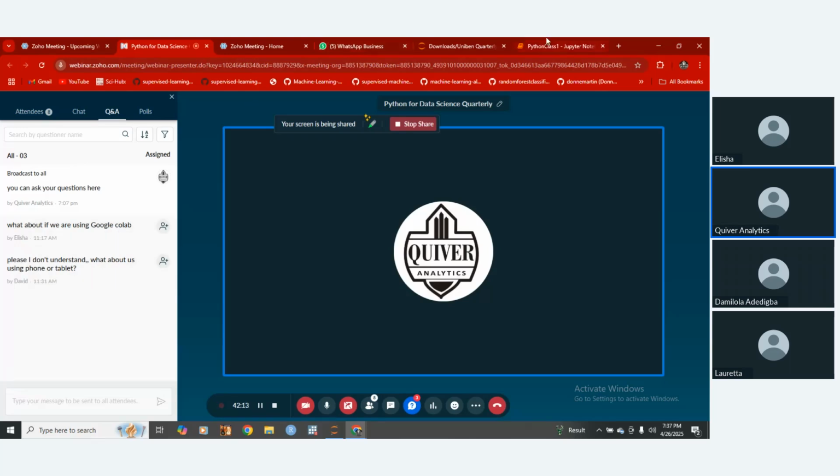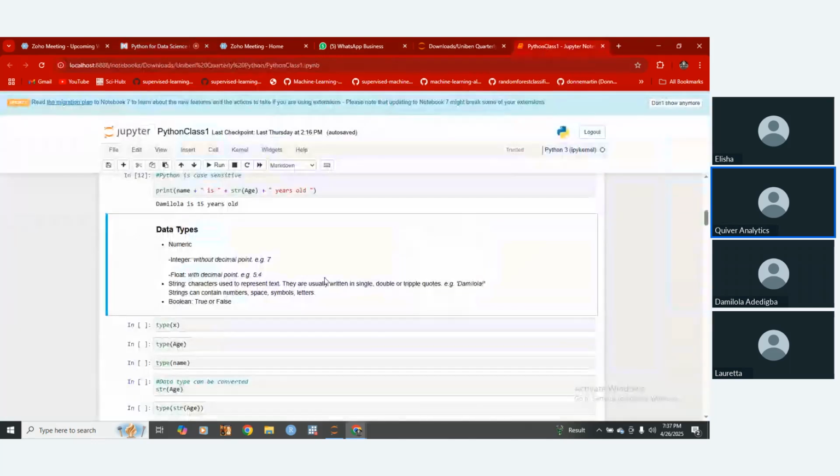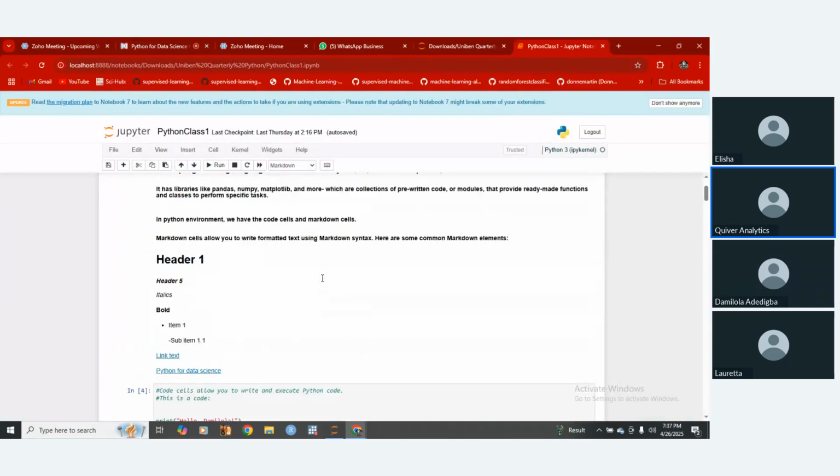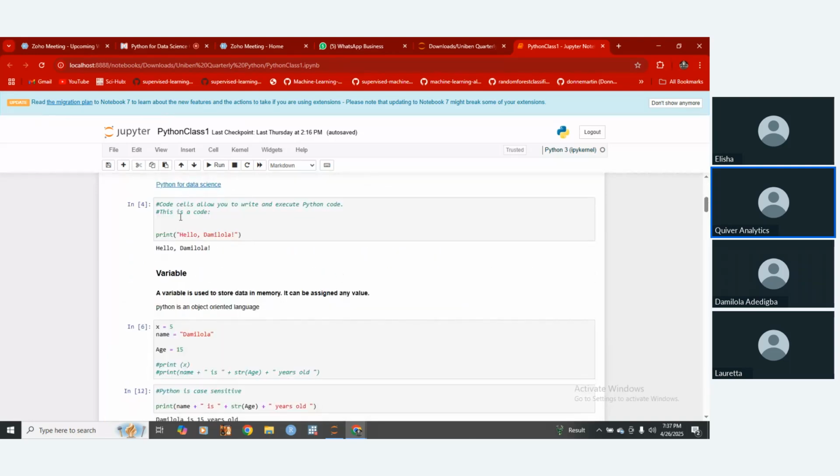Let me go back. If you are using Google Colab, probably the next class will be done with Google Colab, but it's the same thing. The only difference is that it's the same code that you write, but instead of coming up here to do run, there is a run button beside the cell to run it.